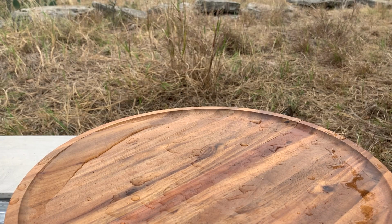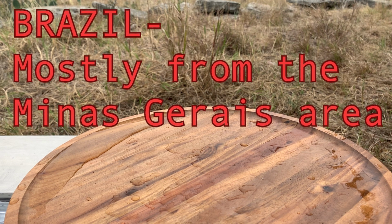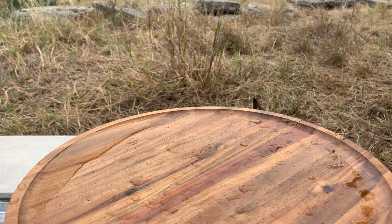Okay, that concludes the Indian material. Now we move straight to the Brazilian stuff. Talking about some huge boulders in the color. Brace yourself.